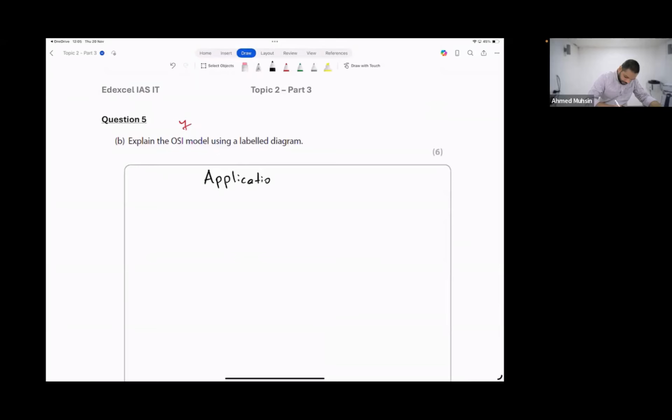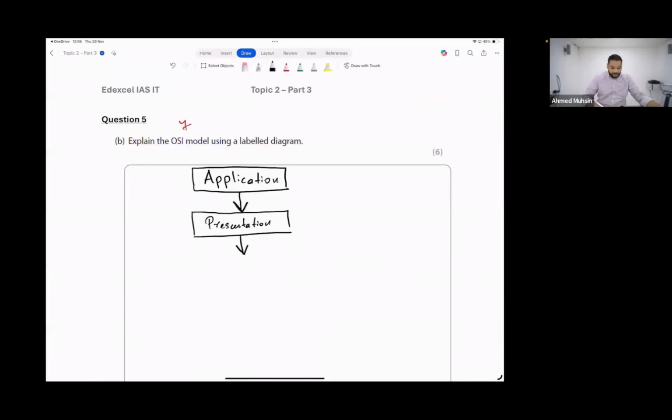Then, boys, girls, what happens next? We are going downwards, right? We then have our presentation layer. Next, what do we have?